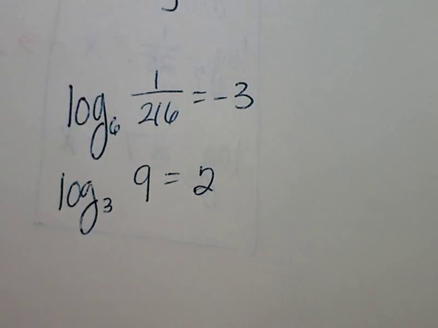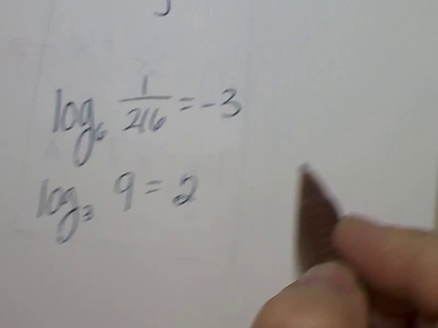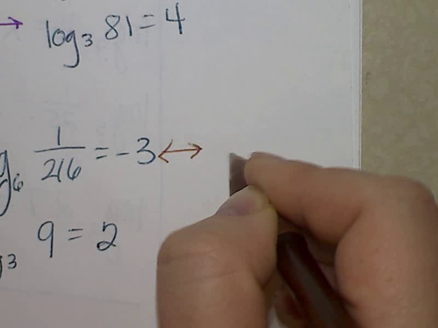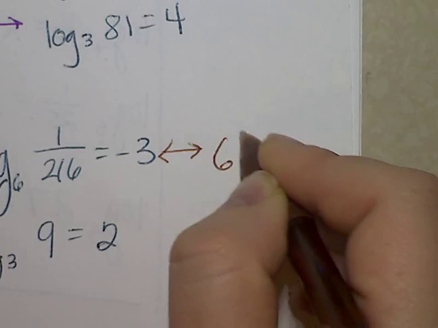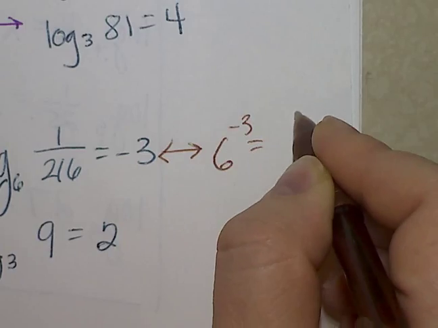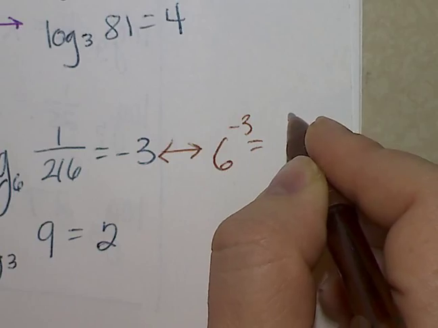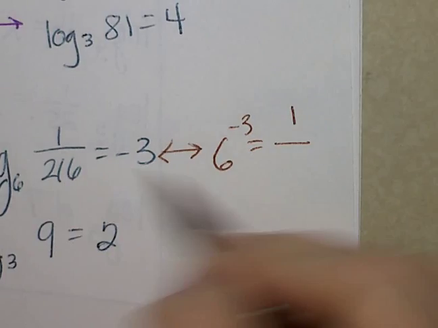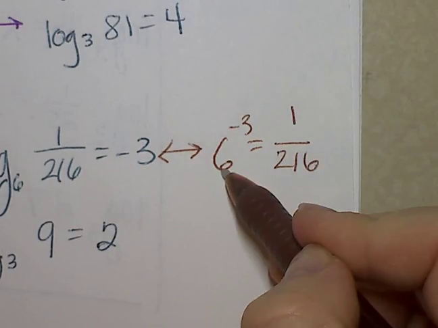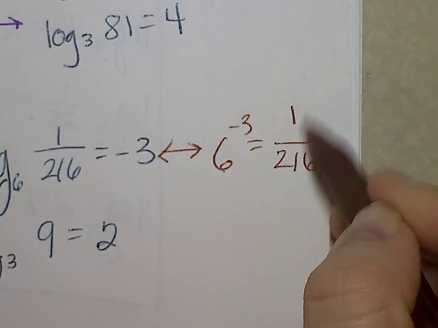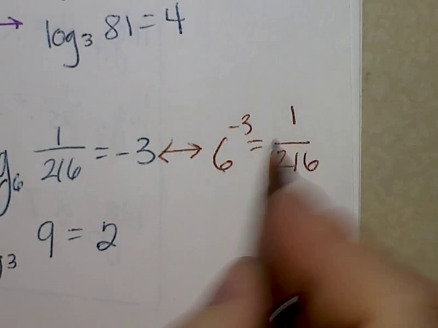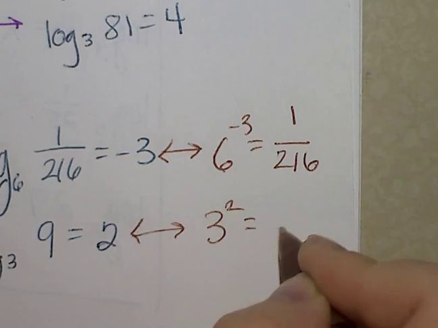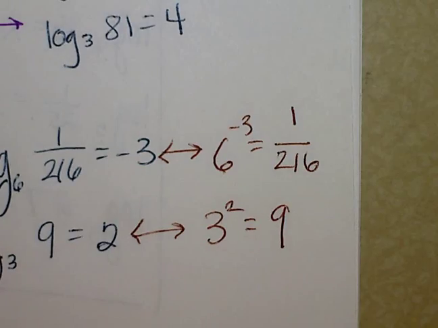Okay, you ready? Let's have somebody that I've not called on. Let's go with Isaiah. Can you give me what you think this is the equivalent to in exponential form? 6 raised to the negative 3 equals? Did you say 1 over 216? 1 over 216. So, yes, 6 raised to the 3rd power is 216, and then it has to go on the bottom. That's why this is negative. Giselle, very last one. There we go. Nice job. Okay, again, 1 through 5 if you understand the first learning objective.